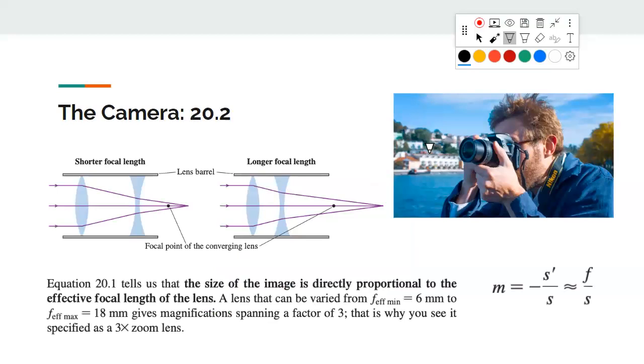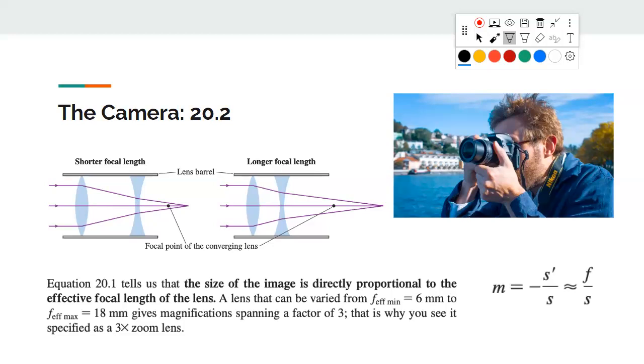And so we can see that what happens with a camera is that we have light coming through the first lens, and then depending on how we adjust that lens, like in nicer cameras, you can actually turn a wheel and change the distance between the two, we shorten or lengthen the separation, which changes the focal length of the overall lens. And as a result, we can cause different parts of the image, so different distances away, to be in focus based on where we move these two lenses in relation to one another.